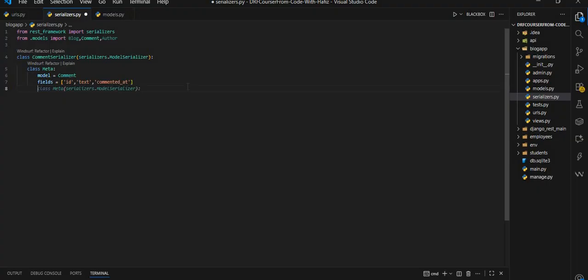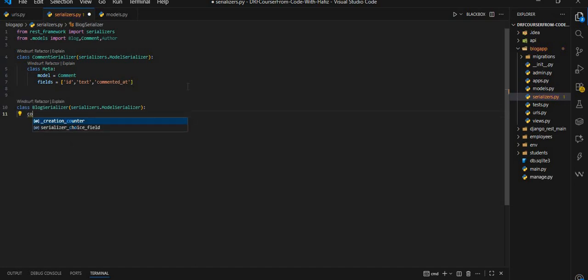Once the serializer is done, then we want class BlogSerializer, then here it should be comments, the related name is comments, and I will provide CommentSerializer here.